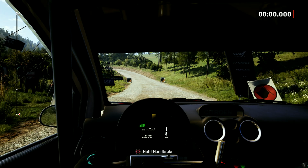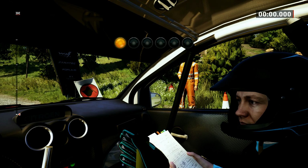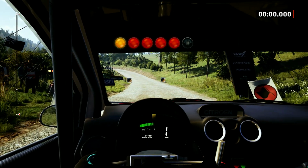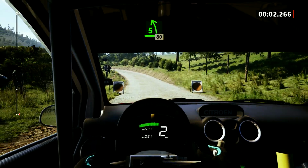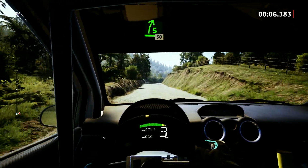Starts 5 left, 80. Good luck. 5, 4, 3, 2, 1, go. And 5 left, 80. 5 right, keep in.